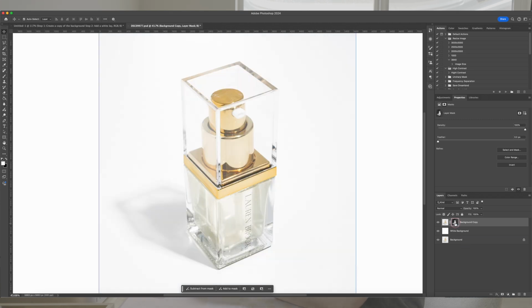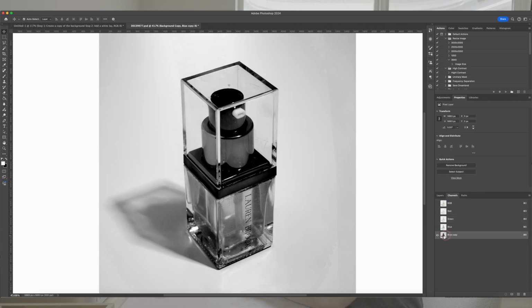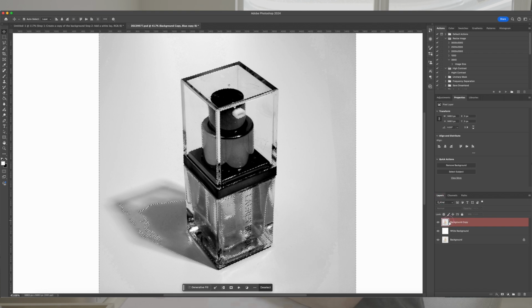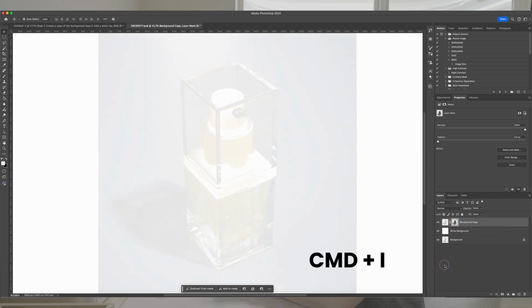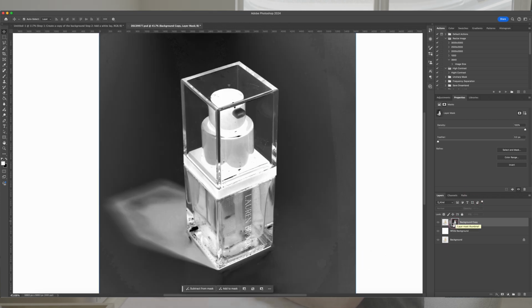So I'm going to do that again just so that you can understand. So right now I have my blue copy. We just added that levels adjustment. I'm going to Command click. That's selecting the darks. Go back to my layers panel, create that mask, and then invert that mask so that I can see what has been selected. So now I have my background masked out, my product selected, but I still have some good dark gray stuff. Like, it's not all the way selected.